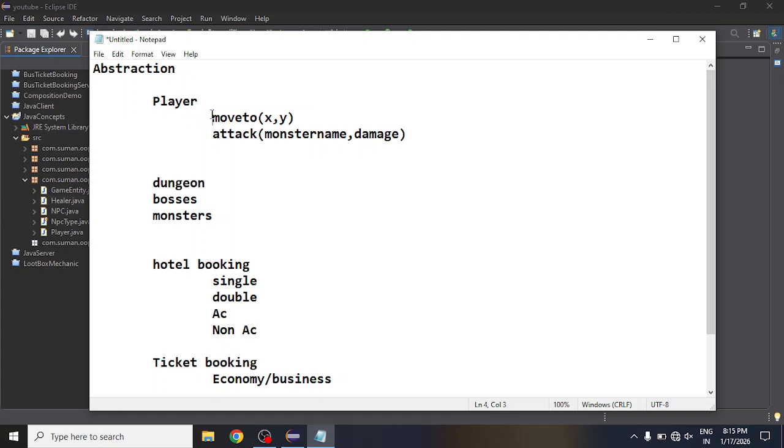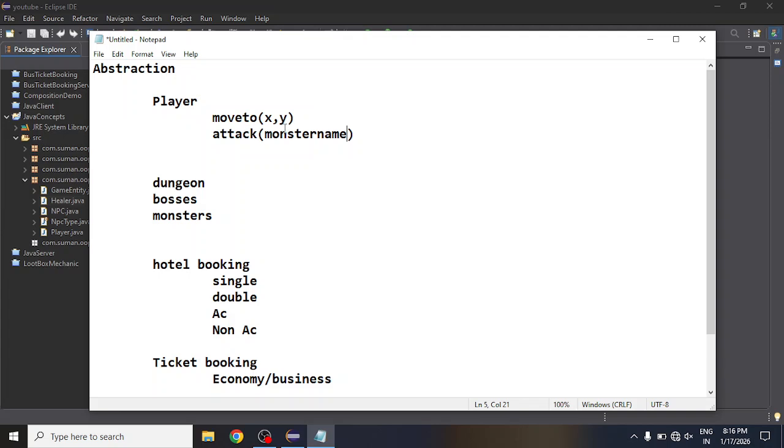Now when you say move to xy, attack, monster name, damage, you don't need to write the program. For example, if you are working in the front end, you don't need to know how the player is moving or how the player is attacking. Maybe this damage is also not needed. It is internally calculated. Let's say you have a weapon, and the weapon damage plus your stat damage will be inflicted on the target.